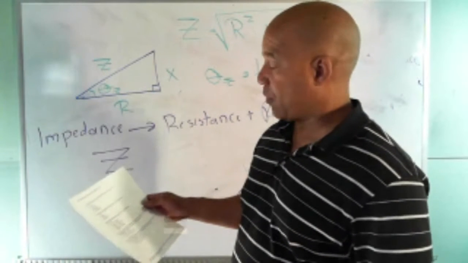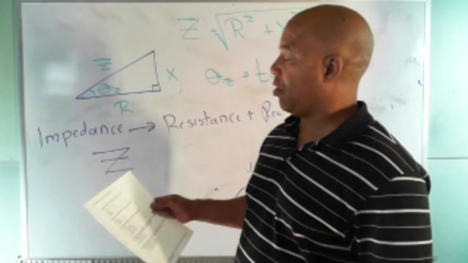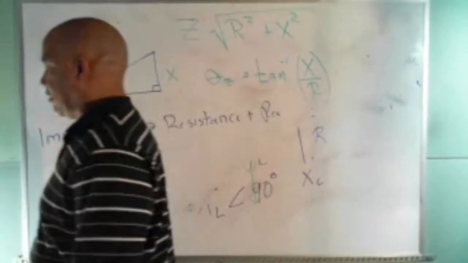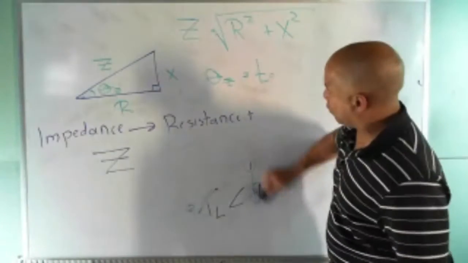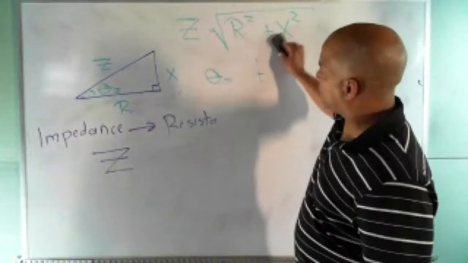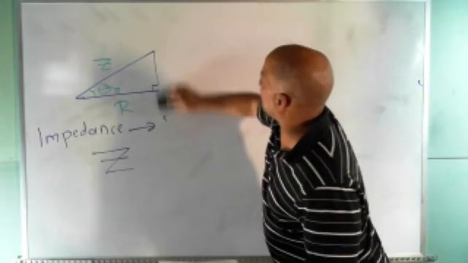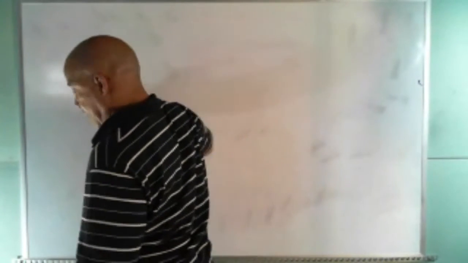So problem number 1, they give you a list. It says determine the inductive reactance in ohms for a 2 henry coil, and then they give you various frequencies. So you guys go ahead and work on that. Get a piece of paper and your calculator and work on it. I'm going to write it on the board in case you don't have the paper, and then we'll do a few of these. Like I said, we don't necessarily have to do them all, because once you see one or two done, I think you'll get it. So I'll put these on the board in case you didn't get it. Let me change my black marker real quick.